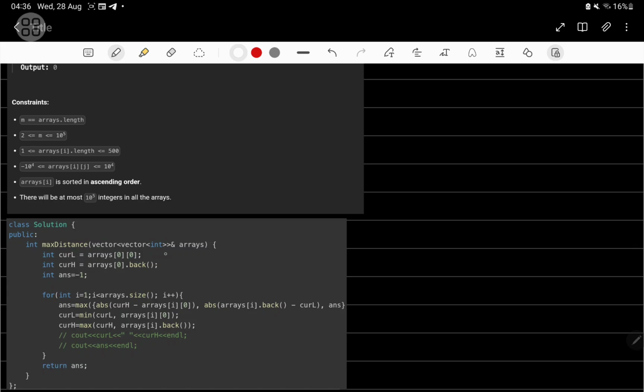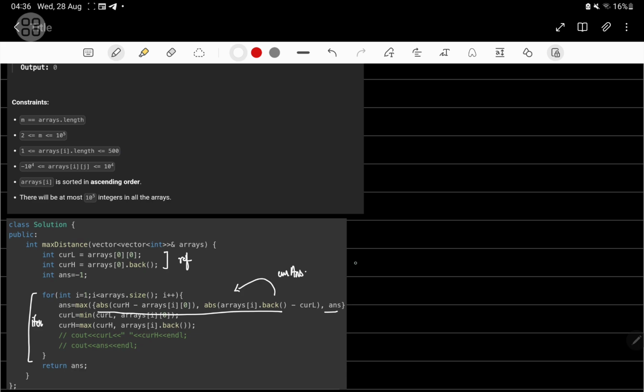I just took the first list's high and low as the reference, and then as I iterate through the array, I take the maximum of these two values, comma answer, as my current answer.